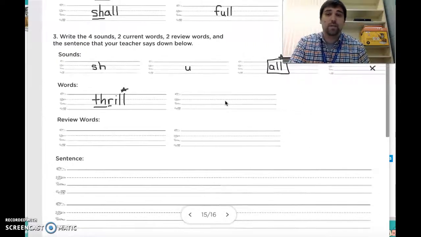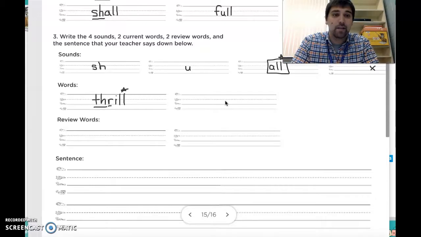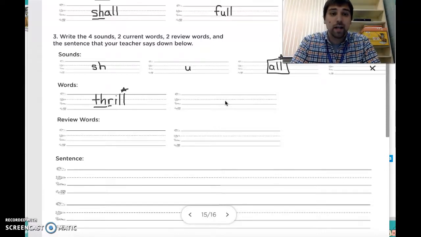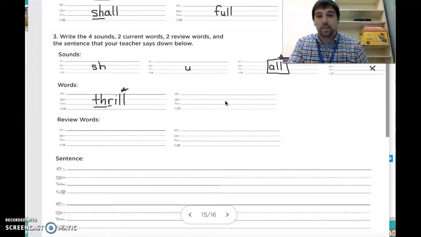And again, if you have to pause this video at any time, I know I'm going fast, but that's because I only have a certain amount of time for the video. Pause it, take your time, and complete the video in whatever time that you need to be able to complete it in. So here's the next word. The next word is smell. Smell. Pause the video, go write it, and come back in.